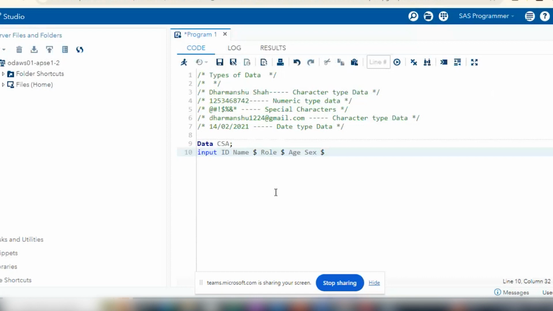On the 6th row, you can see character, right? So in that scenario, it will be considered as character only, so give $. See, it depends. If in ID you're going to keep 101, 102 numbers only, then it will be numeric, right? But if you're going to give data like 101 SEP1 or CSA1, then in that case you need to give $. Yeah, okay, got it.